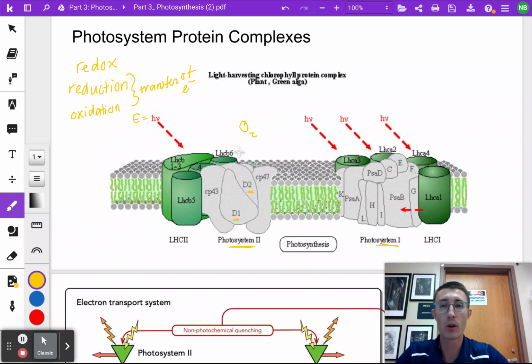As a general overview, what I want us to see is that this is a protein super complex, as we could consider it. It's not just one thing that composes photosystem 2 or photosystem 1, but all these different intricate proteins that are all spanning the membrane in order to function to generate this usable energy source.